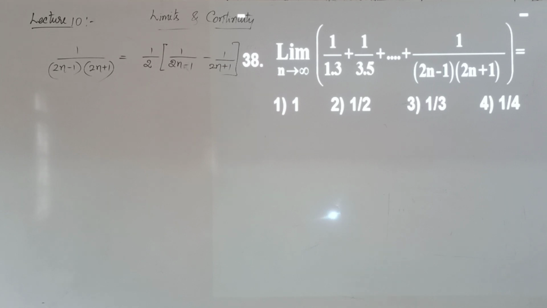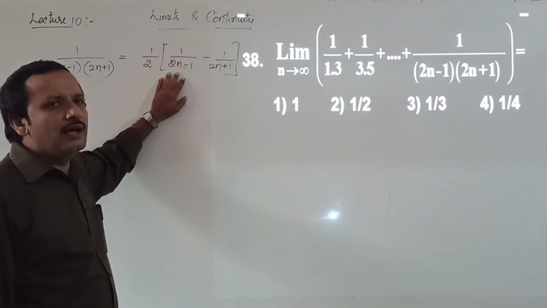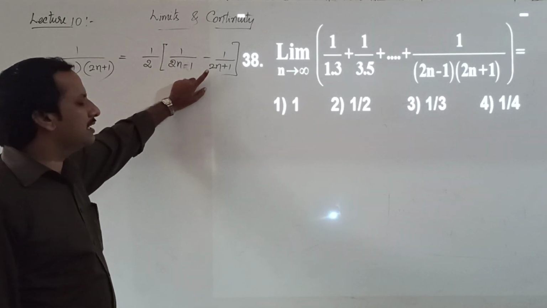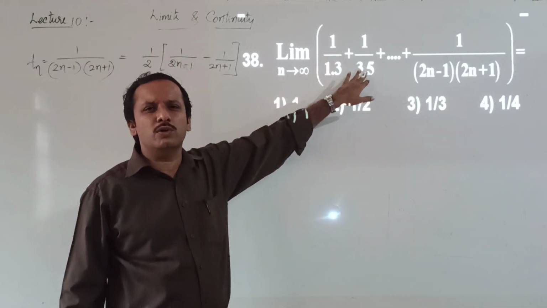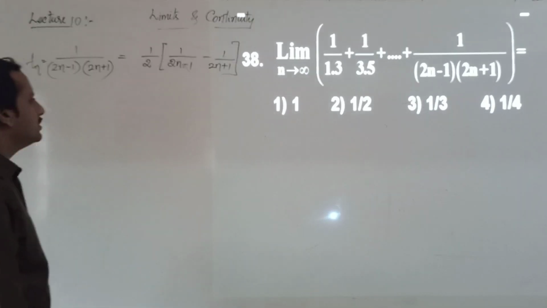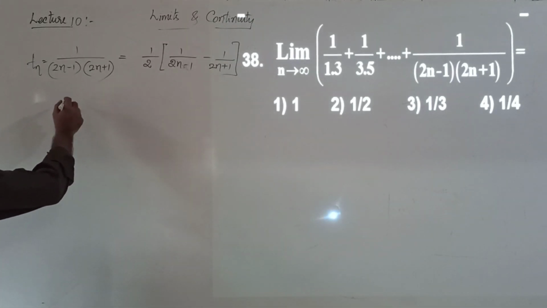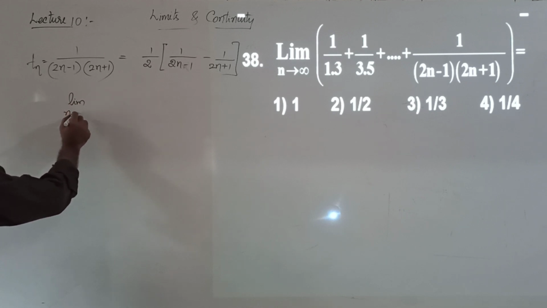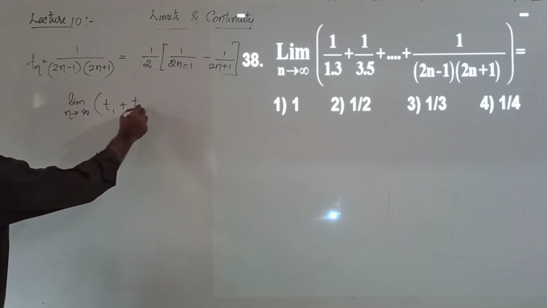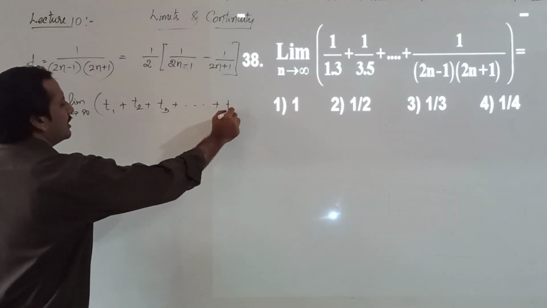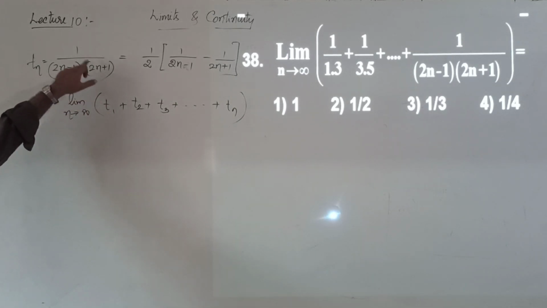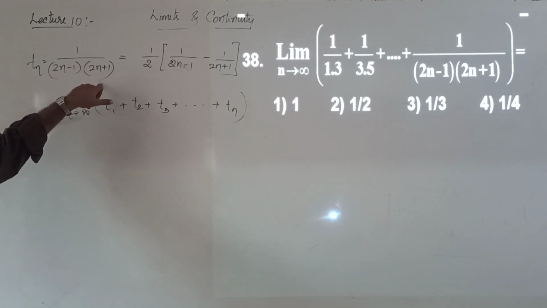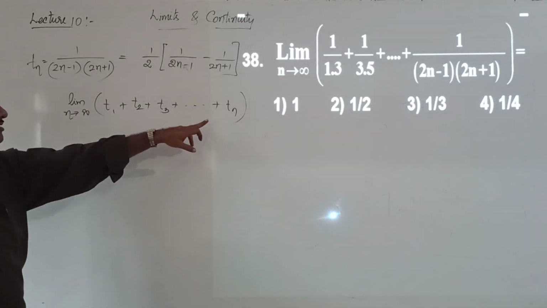Now by putting different values for n, if I put n is equal to 1, I am going to get 1 by 1 minus, this is our Tn, right? So putting n is equal to 1, we will get first term, putting n equal to 2, we will get second term, etc. So that expression can be written as limit n tends to infinity, t1 plus t2 plus t3, etc. tn. T1, put n is equal to 1. If I put n is equal to 1, I am getting 1 here, 3 here. 1 by 1 into 3. Put n equal to 2 means 4 minus 1, 3, 4 plus 1, 5. 1 by 3 into 5 in that. Put n is equal to n, you will get tn.